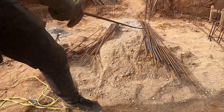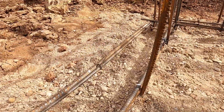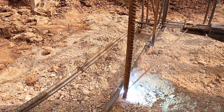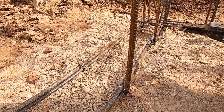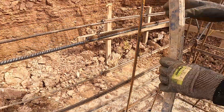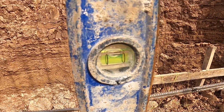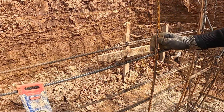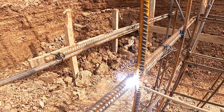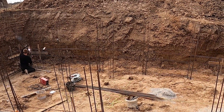Each vertical bar is carried in by hand, lined up, and locked into the frame — placed directly onto the 30-centimeter mark. No guessing, no measuring twice. Those marks save time and make sure every vertical lands exactly where it should. Once the bottom touches that mark, we weld it to fix the base. That first weld anchors the bar so the load transfers clean into the piles. Then we grab the spirit level, stand the bar plumb, and tag-weld the top. Vertical bars take on compression from the weight above and help resist cracking from shifting or settlement. One at a time they don't look like much, but together they make the wall work.